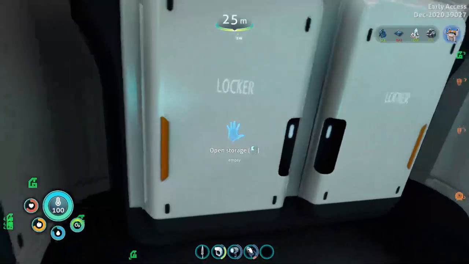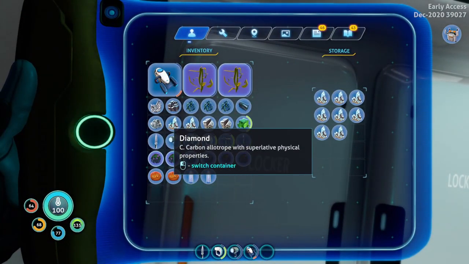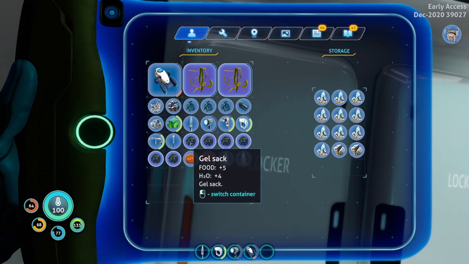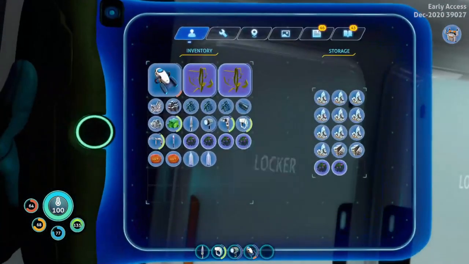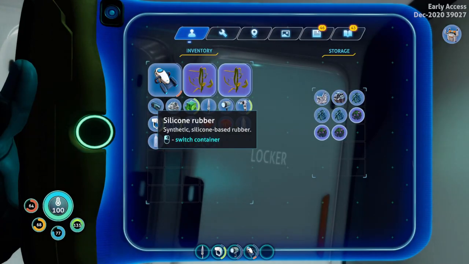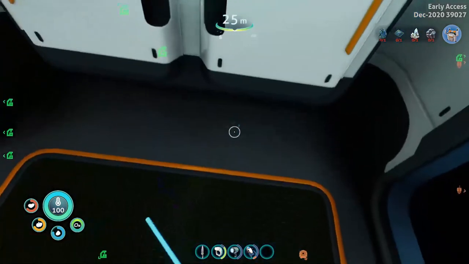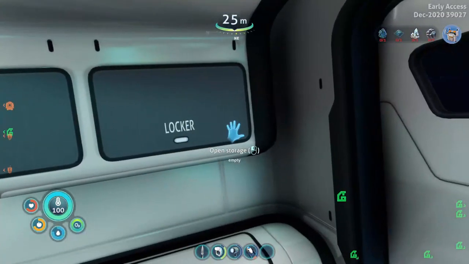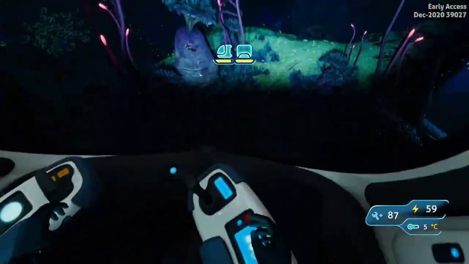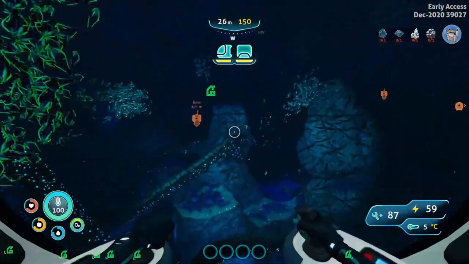Alright, so that's that. Let's open up this storage and throw all of our diamonds and stuff in there. We'll even throw in a couple of the gel sacks in this one. Gel sack, and we'll just throw the rest of our stuff in there. And here, we'll just boom, boom. Because I don't really care. And that frees up a lot of our inventory space to actually grab some food on our way back.